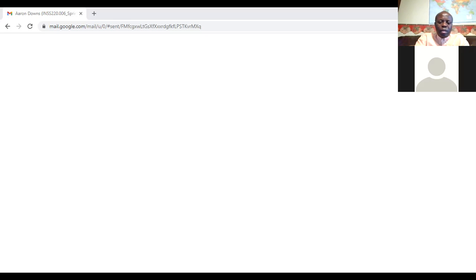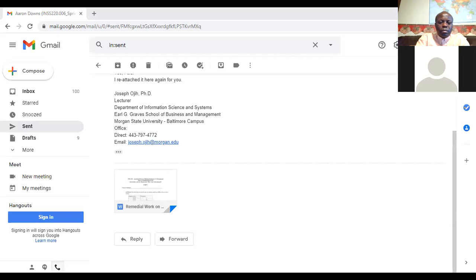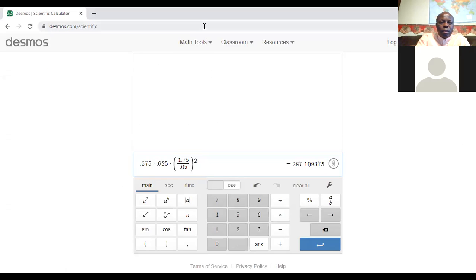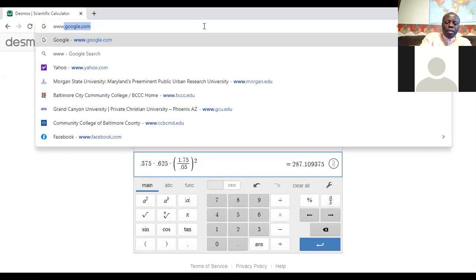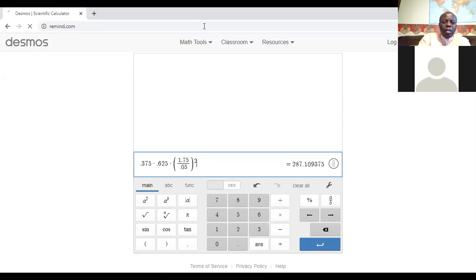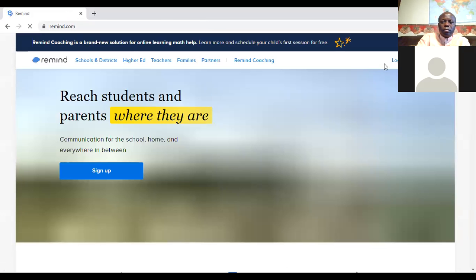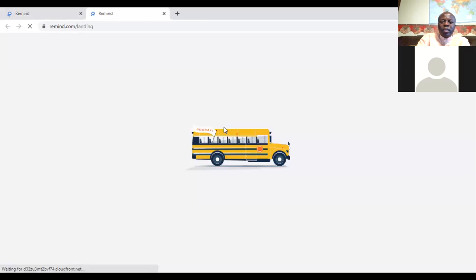Let me get somewhere here. I open so many things. Let me see if I can check that app. Remind. See if your name is there. If I attach it in Remind, it can come to you immediately.